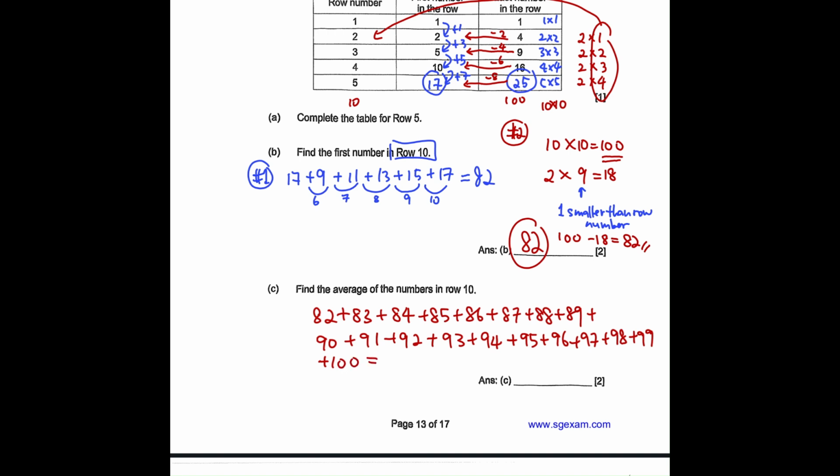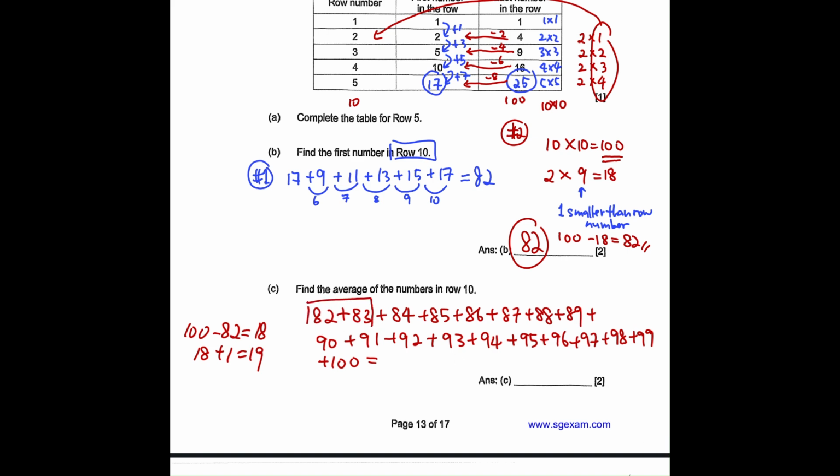Okay, of course one way is to type everything into the calculator, and the calculator will give you the answer, provided that you don't key any numbers wrongly. Another way to do it is to find how many numbers there are. From 82 to 100, how many numbers are there? One way to find out would be to use 100 minus 82, that would be 18. 18 plus 1. There are 19 numbers. That's because 100 minus 82 gives me the 18 numbers from here, but I still need to plus 1 for the original number.